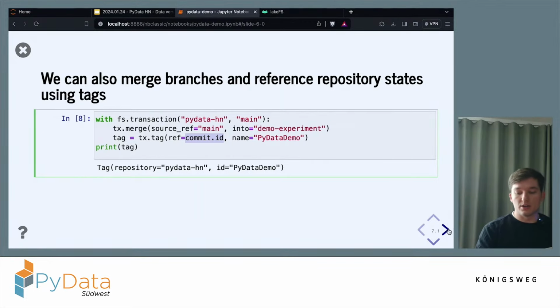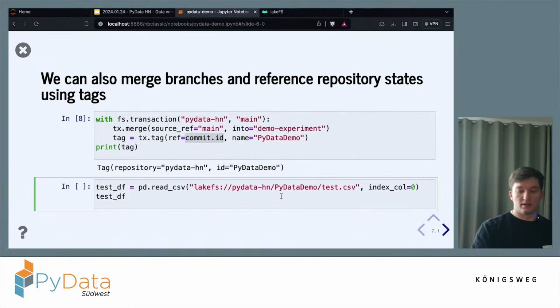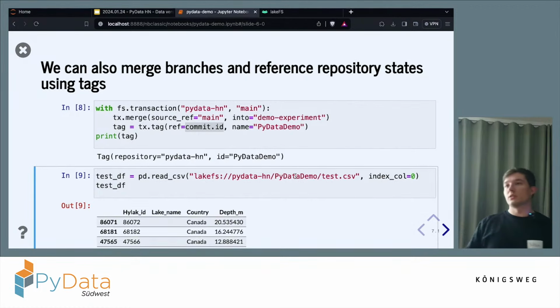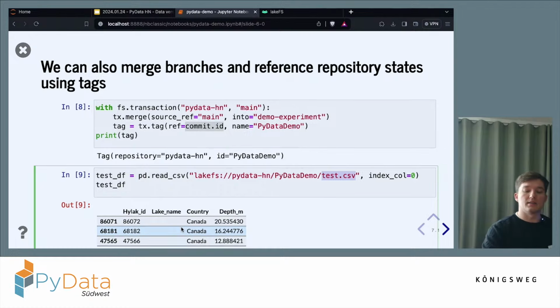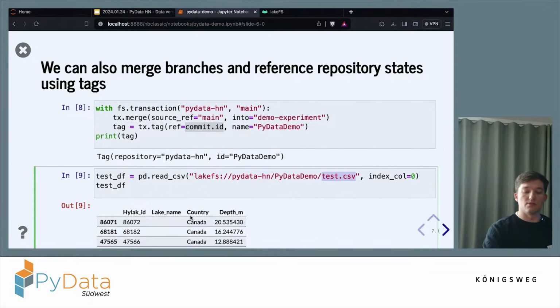And now whenever I use PyData demo, it actually points to that very commit. So I don't need to remember or use that long string of names, but I can just specify the repository, PyData demo as the state of the data that it's in, and then use the file name, and then I get the test.csv file at that point in time.